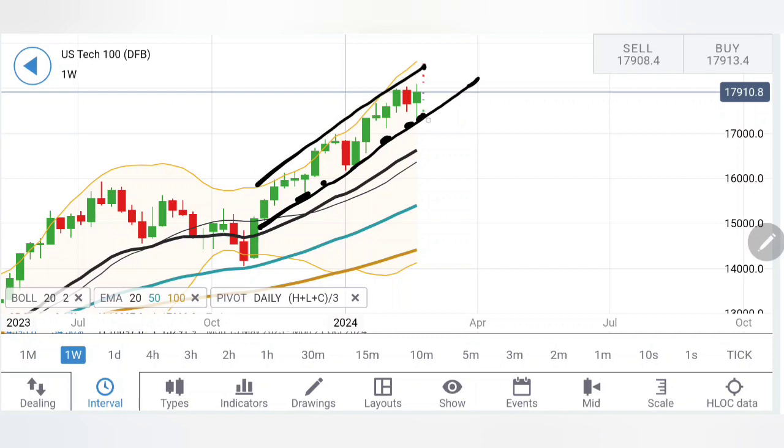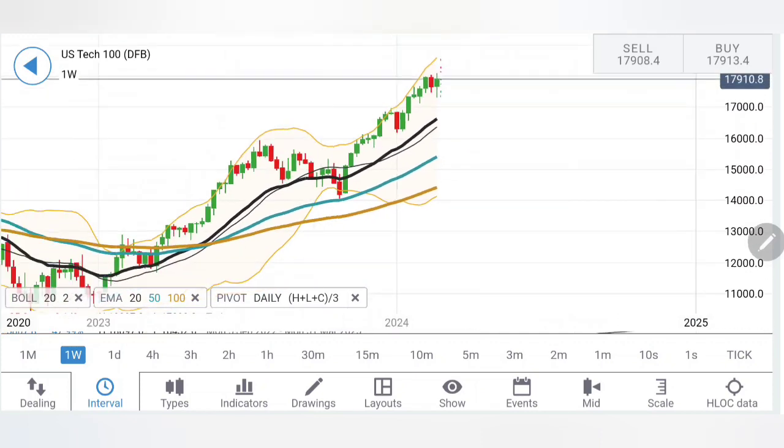It needs to break in order to confirm a reversal and a drop, which will take the prices towards 17,000 and 16,800. The next observation here is the divergence of the price from the moving average. Right now, it appears it is not willing to look back. And if you look at the movement, see the rise, retracement, and the rise, and look at the path here and here are almost same.